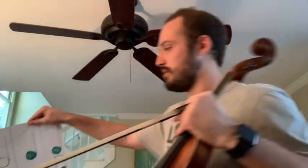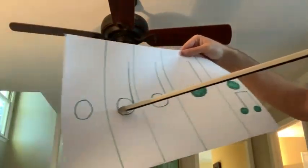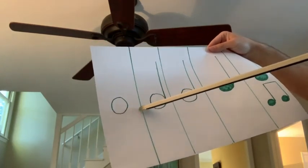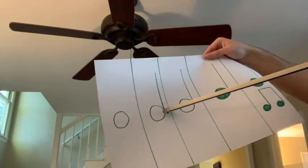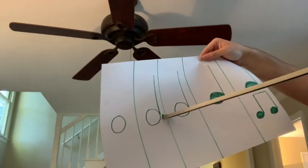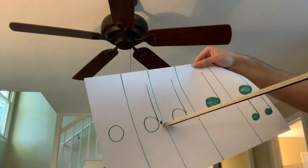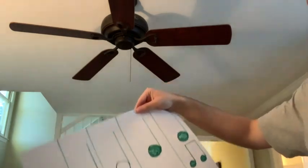Now we're going to move to another rhythm. This right here. Now, what has changed from the whole note? Let's look here. We now have a stem. Okay, that's going on the right side of the note. And then we have a dot right here. So this is a dotted half note. A dotted half note gets three beats, okay?